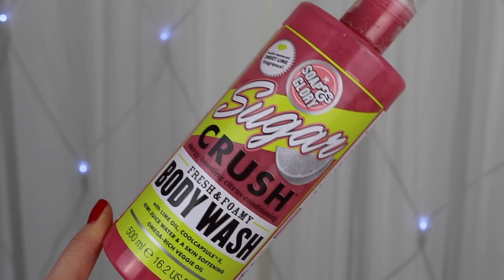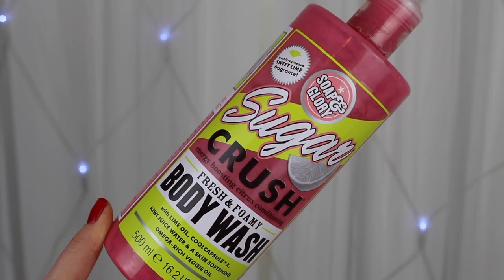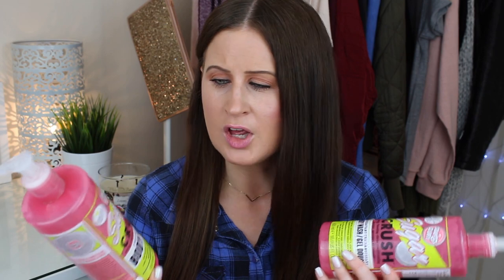Next I have a few shower gel empties. I have two of the Sugar Crush Body Wash, and I will be buying this again — I absolutely love this of a morning. It has a really nice zesty, fresh smell, perfect for waking you up. It's a really brilliant size at 500ml and good value for money at around eight pounds. These last for ages; Ben and I actually share one, and I have another on the go in the shower right now.